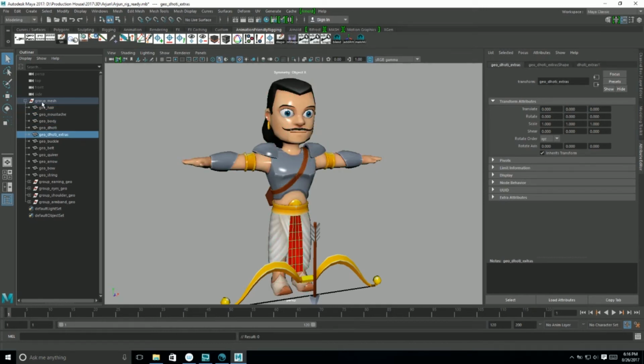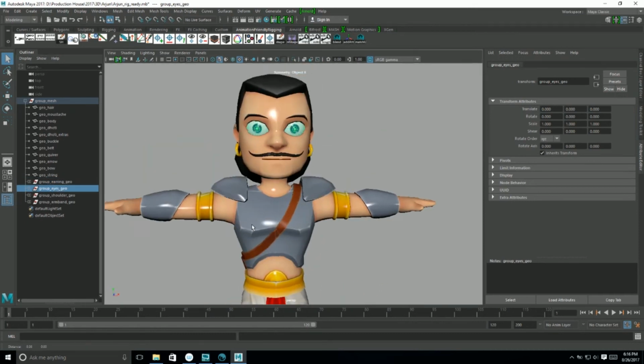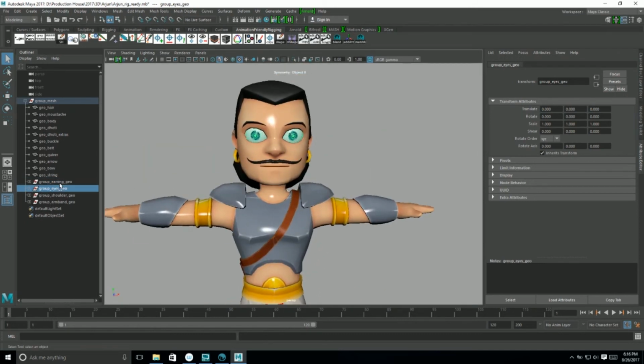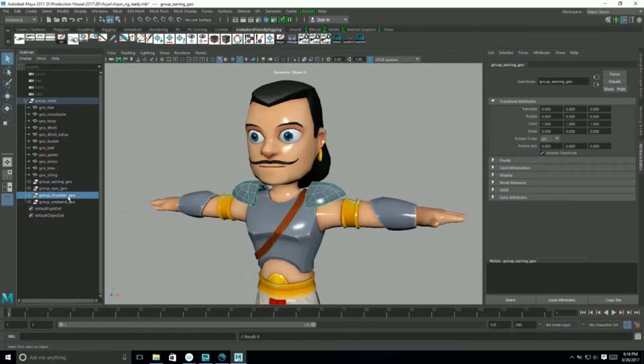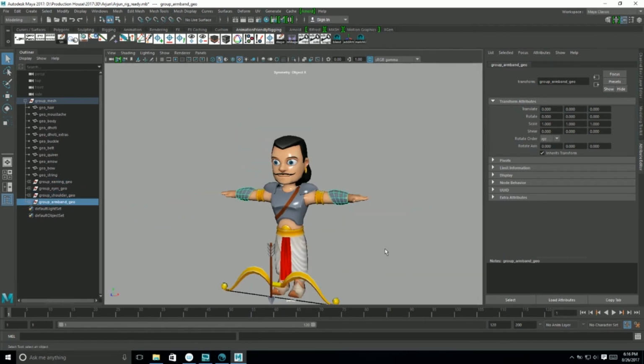For all the groups, I used group underscore as a prefix, and for those groups which are holding the mesh, I used the prefix of group and suffix underscore geo, so that it becomes very clear that this group is holding meshes. And there are 4 groups as of now for all these mirrored objects like eyes, earrings, shoulders, and forearms.